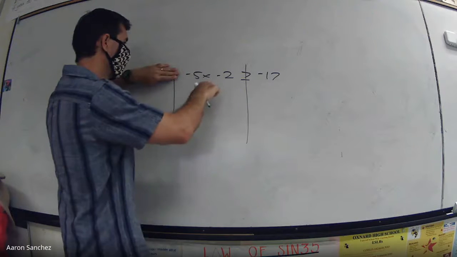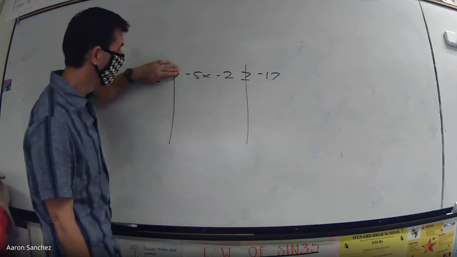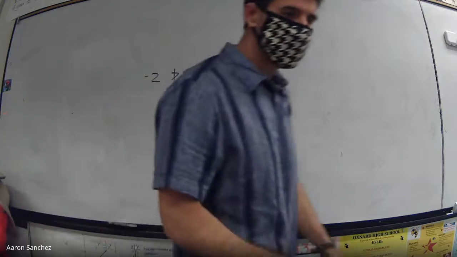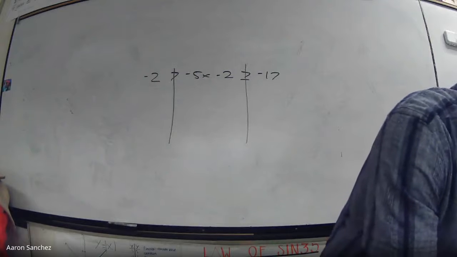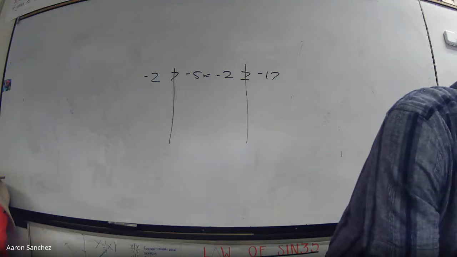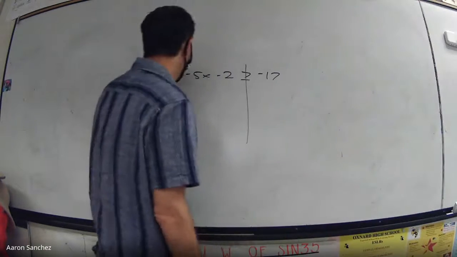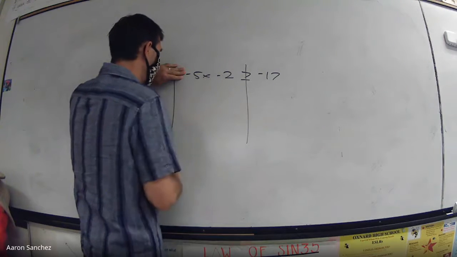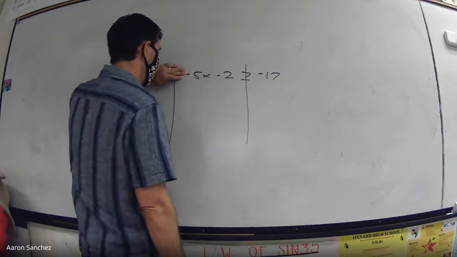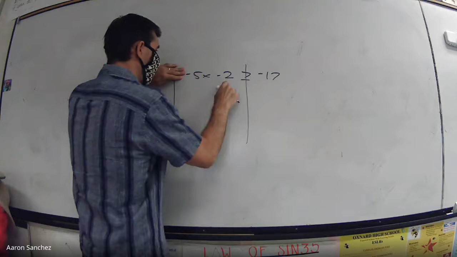To solve for x, what number am I going to get rid of first? What do you think, Edgar? 2. Yeah, negative. Well, I know that's what you meant, but I just want to make sure you know the difference between the positive and the negative. Natalia, what would I get rid of first in this? Right here, the negative 5x or the negative 2? Which number would I get rid of first, the negative 5 or the negative 2, Natalia? The negative 5. Actually, you want to get rid of what's furthest away from the x. Oh, the negative 2. And how do I do that? You add 2.